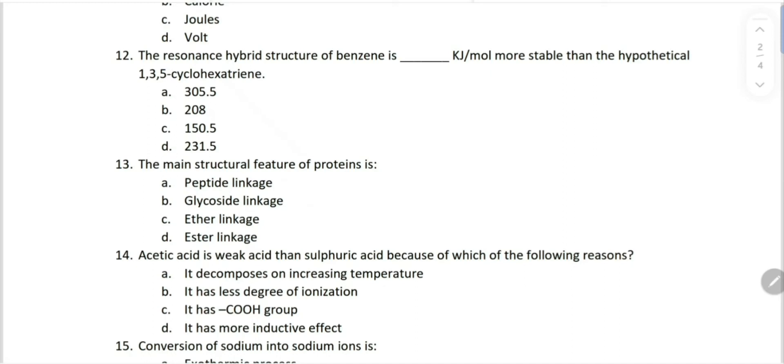The resonance hybrid structure of benzene is ___ kilojoule per mole more stable than the hypothetical 1,3,5-cyclohexatriene. If we hydrogenate 1,3,5-cyclohexatriene, in this hydrogenation it will release heat: 3 times 120 (for one double bond), and 3 for three double bonds becomes 360 kilojoule per mole. But if we take benzene with Kekulé structure and hydrogenate it, it releases 208 kilojoule per mole. The difference between these two becomes 152 kilojoule per mole. So this is the resonance stabilization energy for benzene, and that is close to choice C.